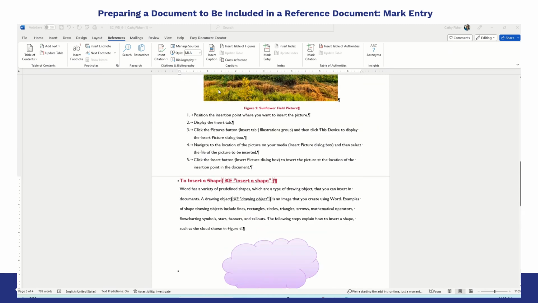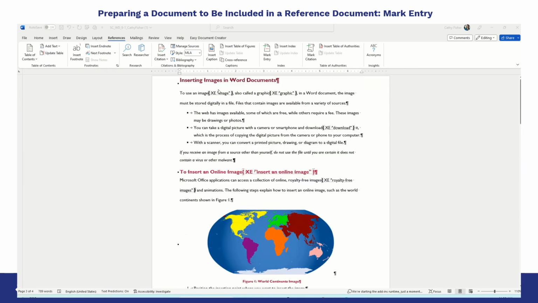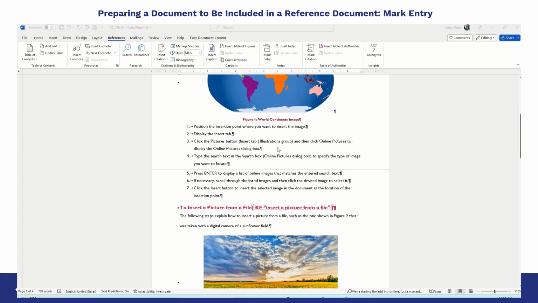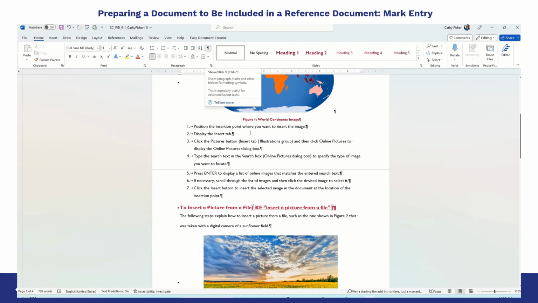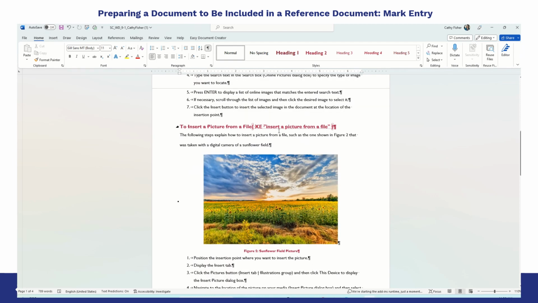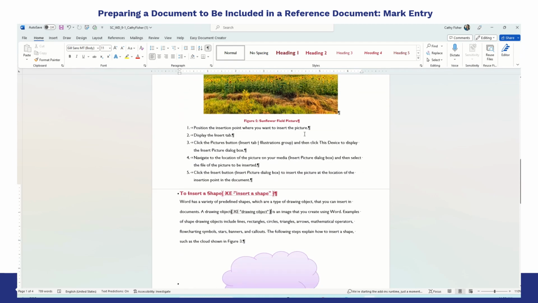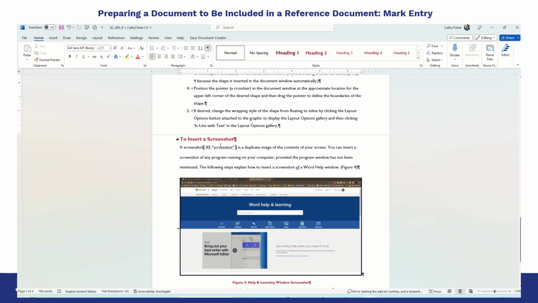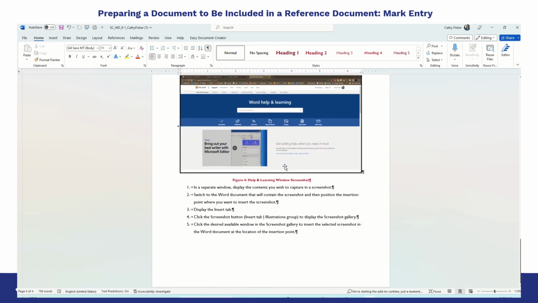So we can scroll through. We'll start at the top and see which ones are in there. So we have an image, a graphic, a download, and these are all important pieces. If there's any other that comes up, you would put them in as well. So we have an online image, royalty-free images, etc. So anywhere we see that, and you can only see that with your show hide buttons on, or markers on. So that is all of them. It looks like we have all of the important things: a drawing object, a screenshot, a screenshot. So we've got them all.